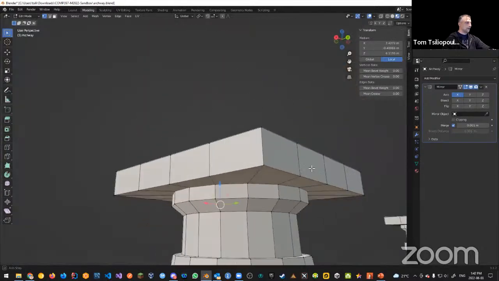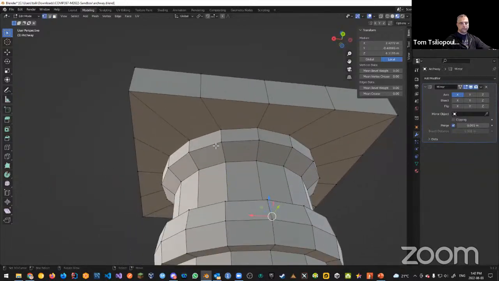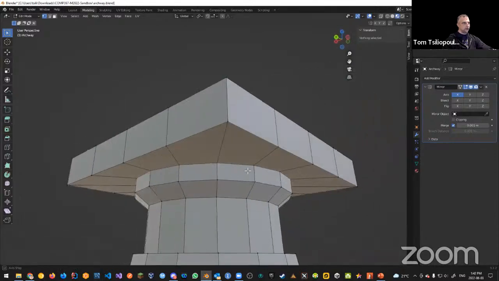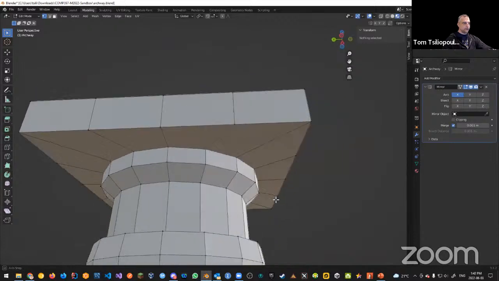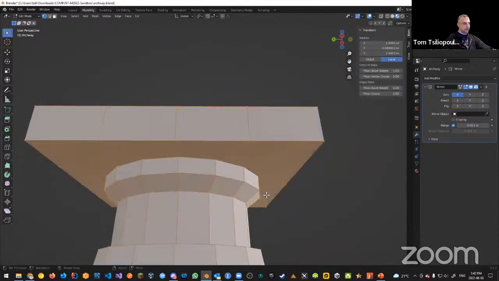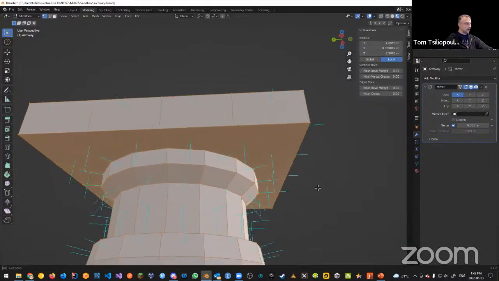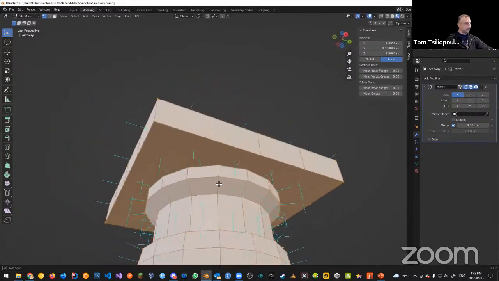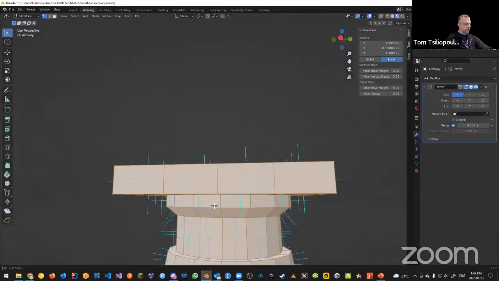There we go. So there's our bottom part of our pillar, and it's all connected. But it looks weird. It looks weird because it looks like the faces are inverted, okay? And we may have these faces inverted, and if we do, that would be an issue. How do you check that? Well, if you select all, and if you go up here, where it says viewport overlays, we can turn on normals, and you can turn on display normals, and you can see where those normals are being displayed. So are they going inward or are they going outward? And it looks like all of our normals are okay.